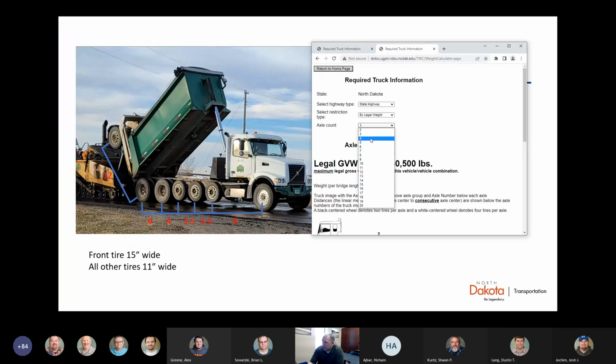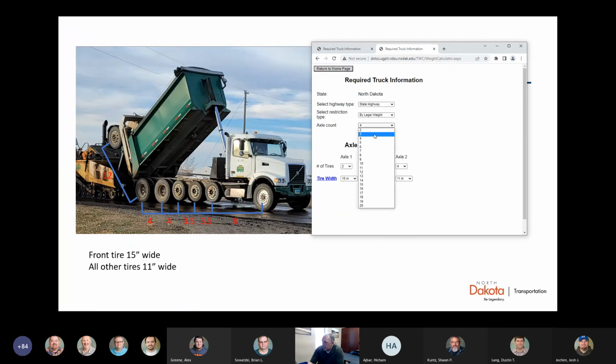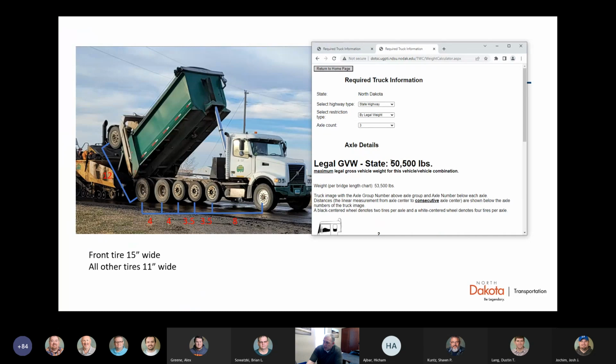No, that's correct. And in this configuration, that dropped this truck all the way down to 50,500 pounds that he could legally be loaded to.